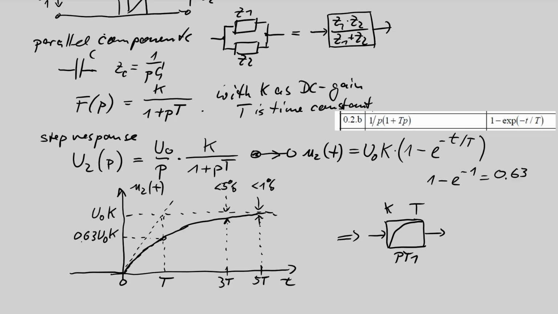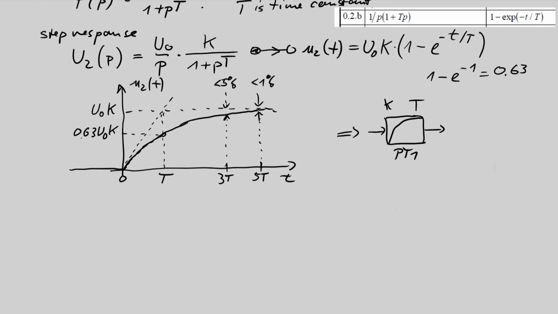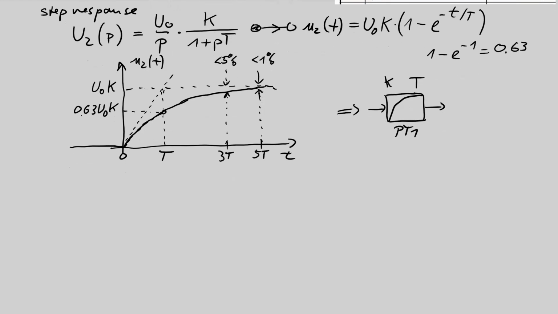That's a very important filter function. Very often it can be found in sensors. Sensor behavior is very easily identified with the PT1 structure, or simple inertias like motor behavior fit very well to a PT1 filter function. So this very often can be found in control system discussions. I want to finalize the PT1 discussion with the Bode plot.